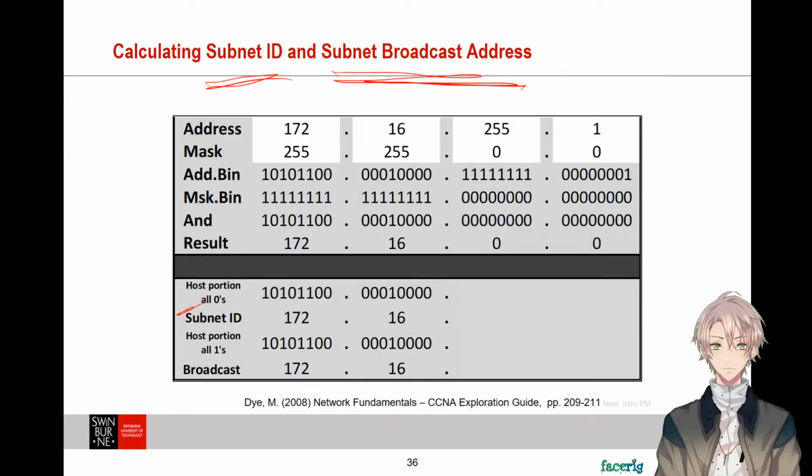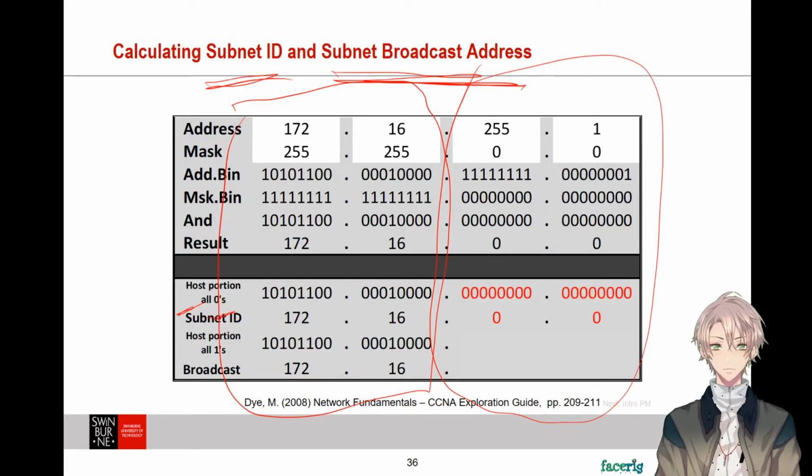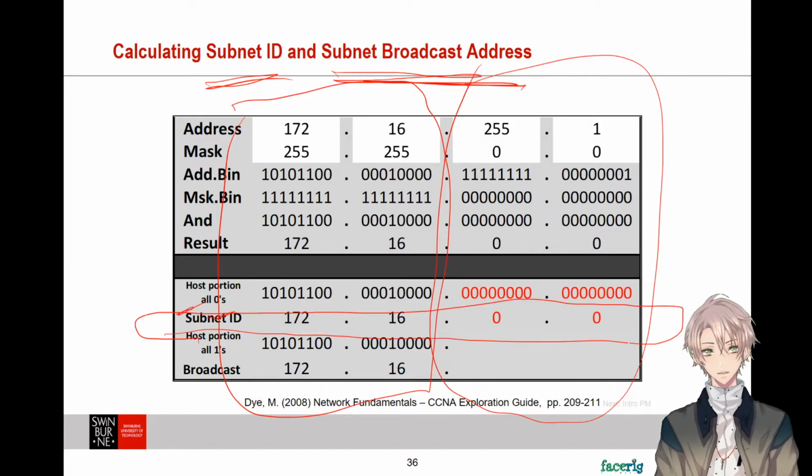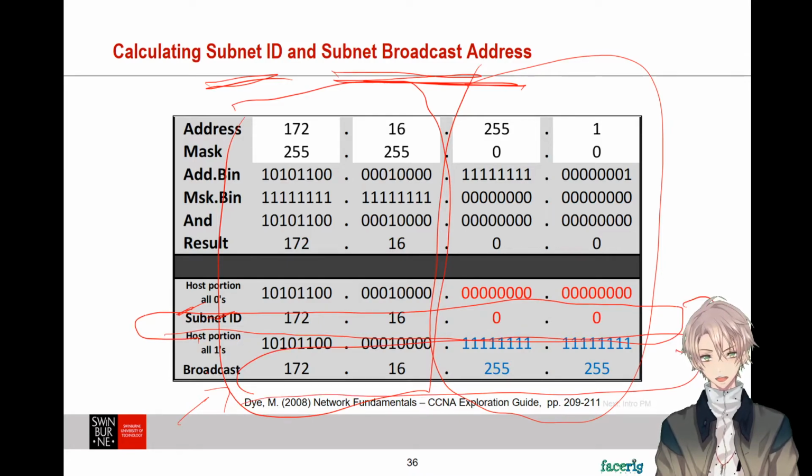So according to that logic, this is your network portion and the other side is your host portion. To find the subnet ID, the host portion needs to be 0. So this is your subnet ID, your network ID, your network address, whatever you want to call it. And to find the broadcast ID, the host portion needs to be 1. So this is your broadcast ID for this network. Alright? So we are done talking about IP addressing for this week.